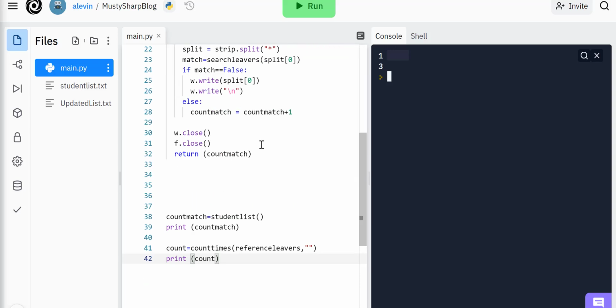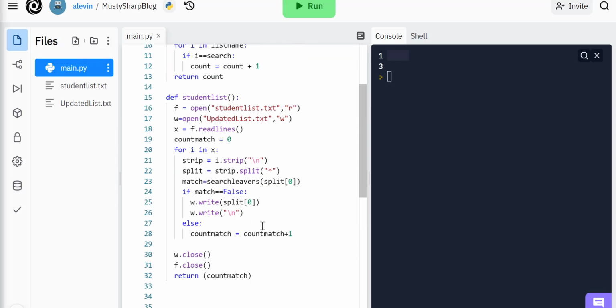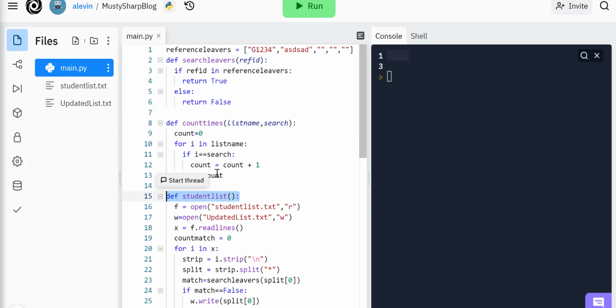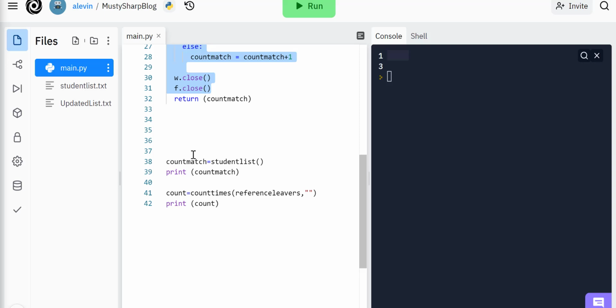And there we go. So this is a code to call it. This is a function header. This is a function body, the code. This is the main code.